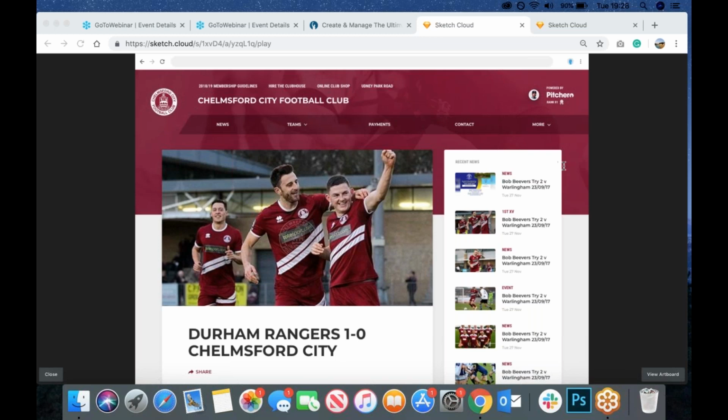Yep, you can choose the color scheme. So the color scheme is completely chosen by you, the club. You can match it to your logo, to your club colors, pick two colors, I think it is, and that's throughout the website then, and that's also mirrored in the club app.